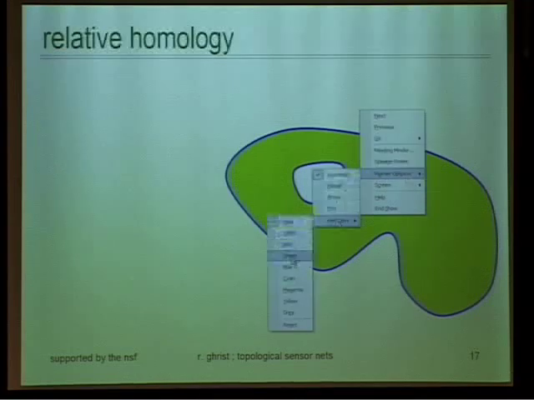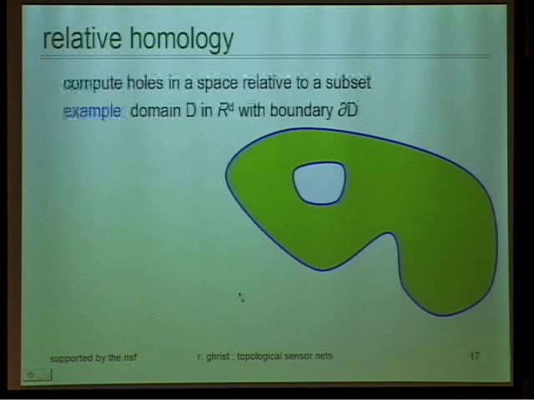Pointer, pen, red. Okay, cool. This will work. So let's say that I've got a domain in R^D with a boundary. Then you can compute what is called the relative homology. If I look at the homology relative to the boundary, then I'm not just looking at cycles. I'm looking at any chains whose boundary lies in the boundary of the set. So for example, this right here is a loop in homology rel the boundary. Why? Because if I take the entire boundary and collapse it down to a point, there really is a loop. It's a trivial loop because it bounds this.